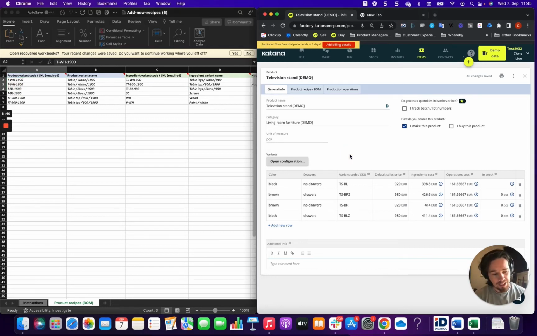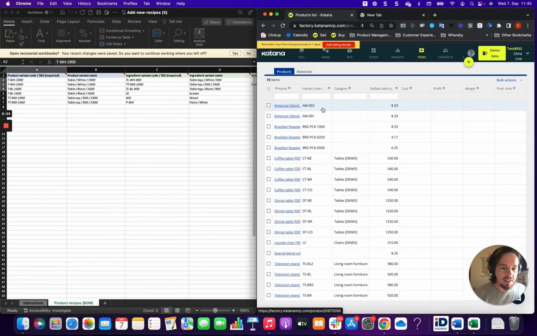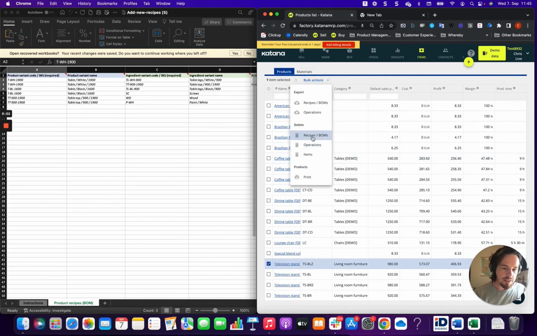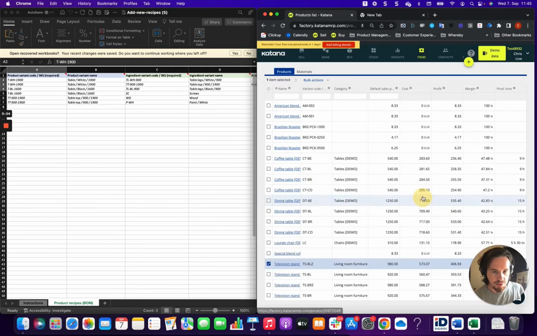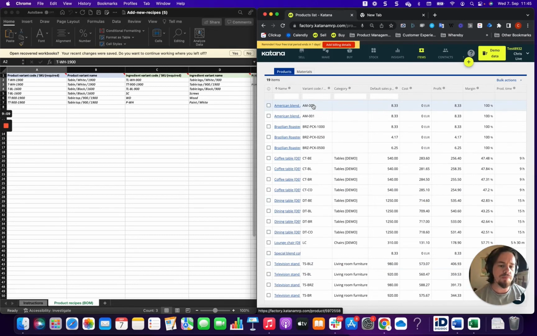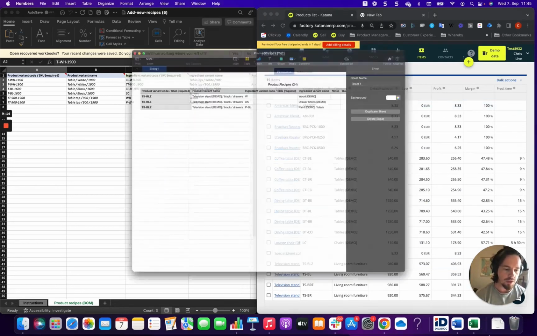One way to validate how your bill of materials actually looks is to export it. Just to give you an idea of what the Katana export looks like, because I think this also helps customers deconstruct what it looks like, go into your items list, find a product that you have here, choose bulk action, and export the recipe BOM. Oh, sorry, I chose the wrong option. Export here. And then that will generate a file for you, which you can then have a quick look at.